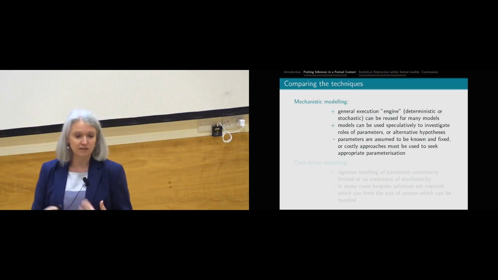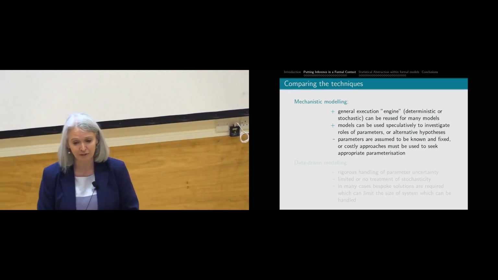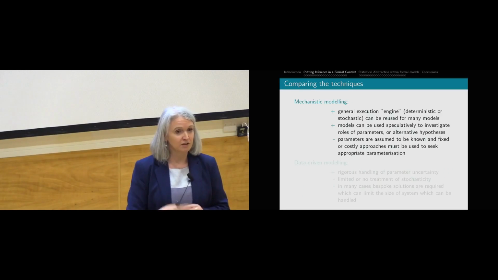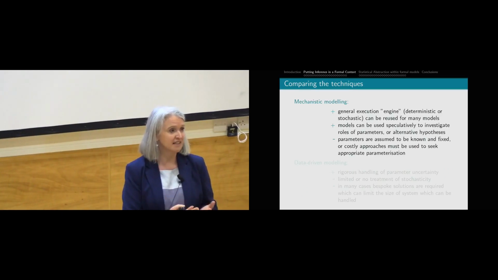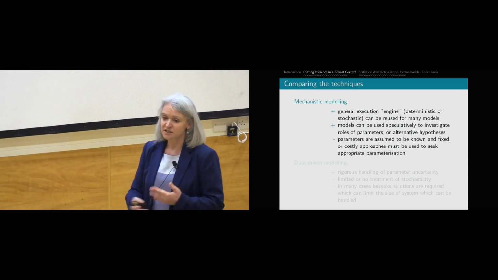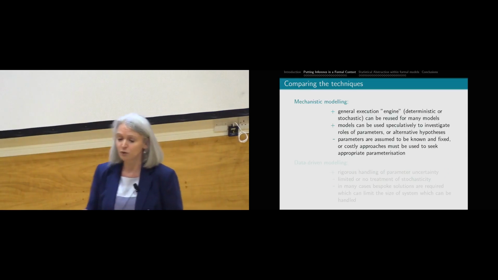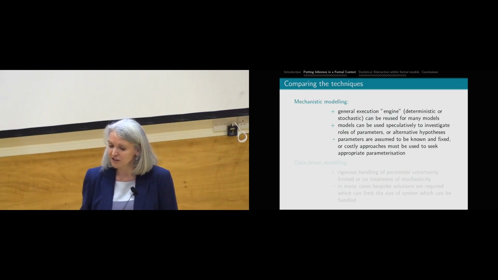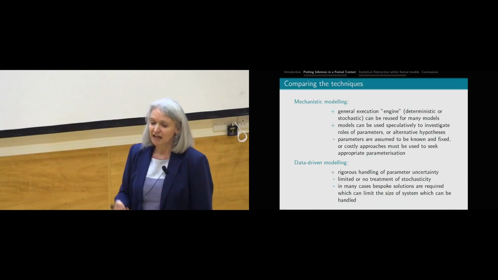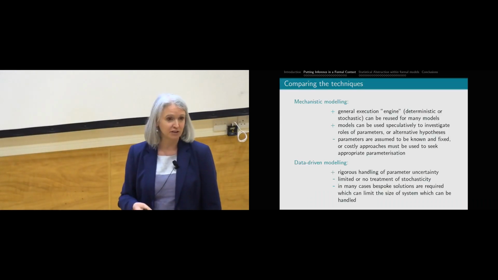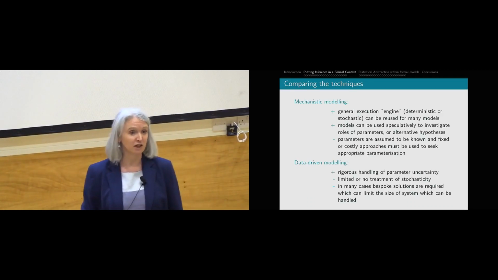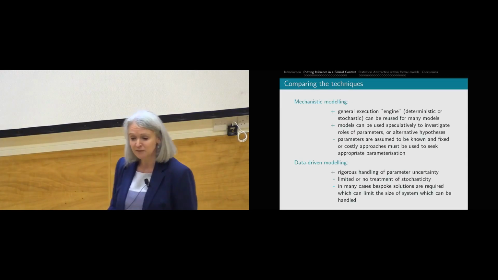And obviously, if you're based on data, you haven't got that opportunity. But the model does assume that I know everything about my system. So those parameters, KR and KS, I had to give them concrete values. But I might not actually really know, because that's just something that we would need to build from observations about the system. In contrast, the data-driven modeling has a much more rigorous way of handling parameter uncertainty. So it can cope with me just saying, I don't know what KS and KR are. I just have some idea of where they might be.